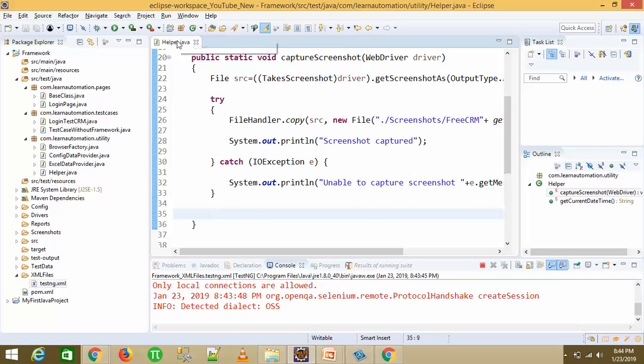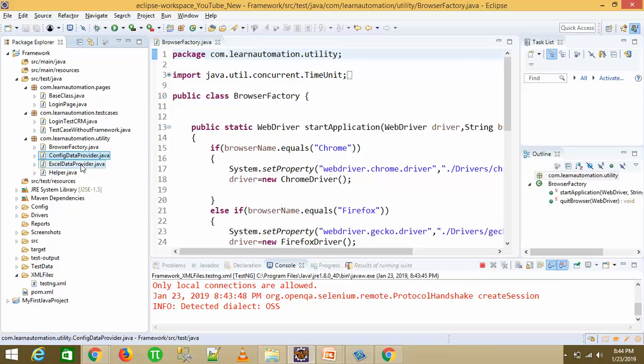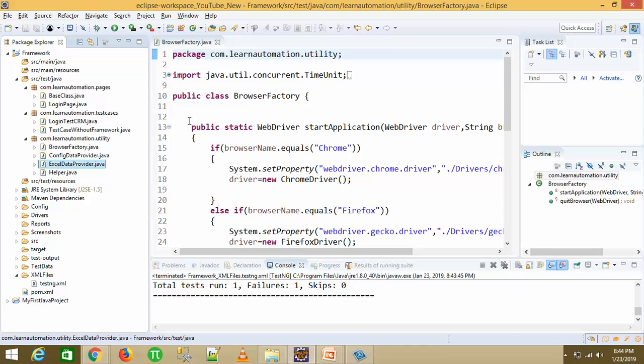In the meanwhile, we can also discuss. Now one important point which I want to mention, that we are creating libraries. We have created browser factory, we created this now, and directly we are integrating with our framework, right? But if you ask me the standard approach, either it's development or testing, you need to test your libraries as well, which is called unit testing. So we are still missing the unit testing of our framework. We are just writing the code, integrating, and let's say after integration, if something is failing, you cannot identify. You can identify, but you need to struggle a lot. You need to trace back where exactly it failed.